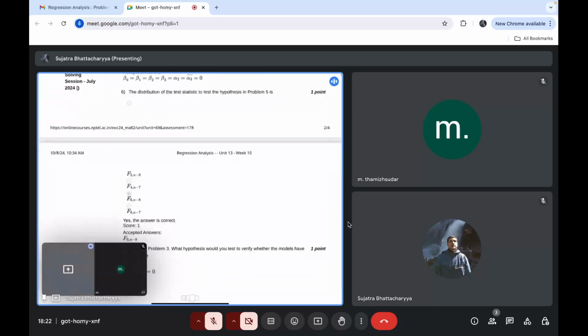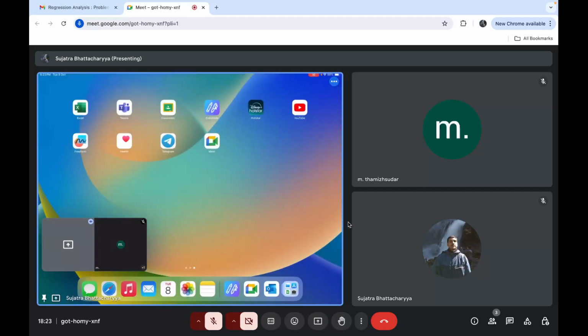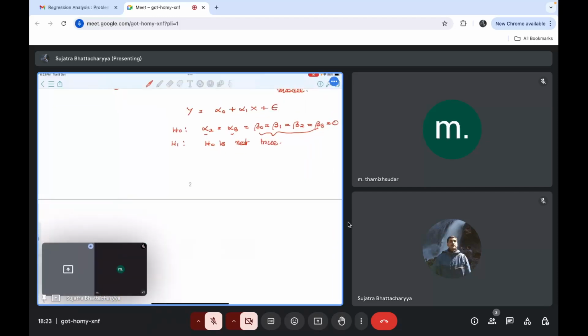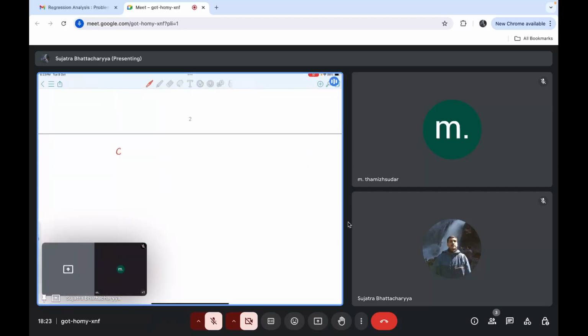So here it is said that only find out the test statistic. You don't need to show the greater or the less sign. All right. Let's look at the test statistic. Simple. We'll go in the same way. If SS regression of the full model minus SS regression of the restricted model. Why am I doing like this? Because to understand what will be the degree of freedom of the numerator, divided by SS residual of full model divided by residual degrees of freedom.